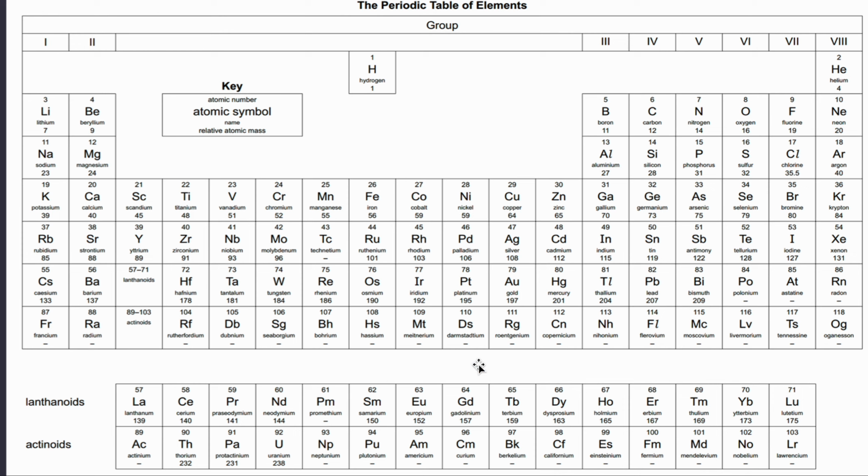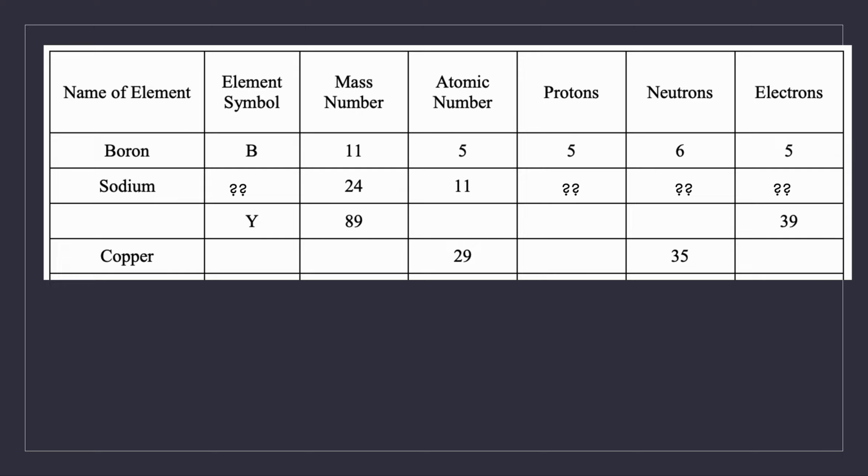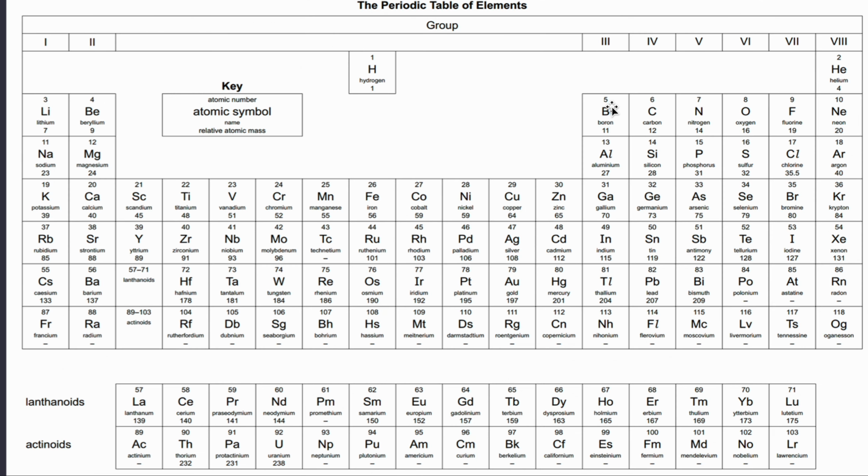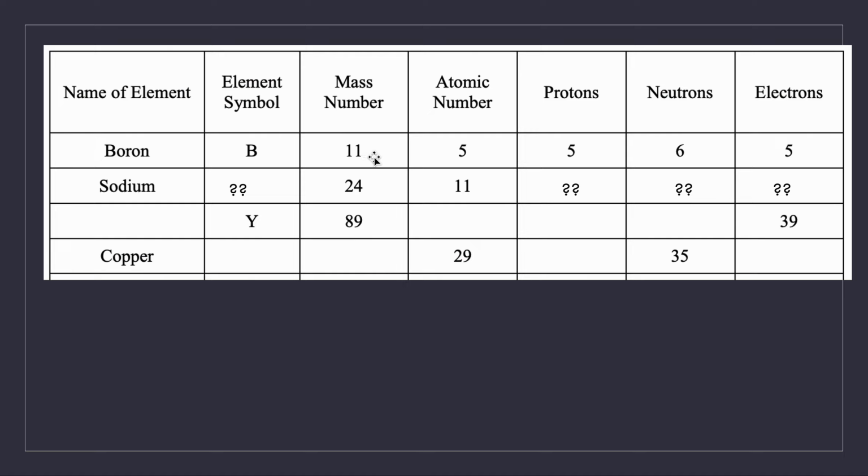This is very important because from now on we're going to continue using the periodic table a lot. So let's do some calculations right here. For example, you need to complete this table, taking boron as the example. You just find boron in the periodic table. We have it right here. So we know that it has an atomic mass of 11 and an atomic number of 5. And then we can just see here the mass number 11, the atomic number 5.